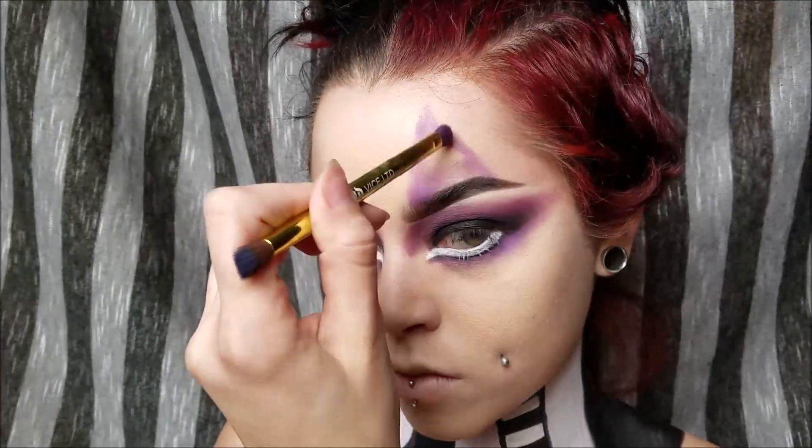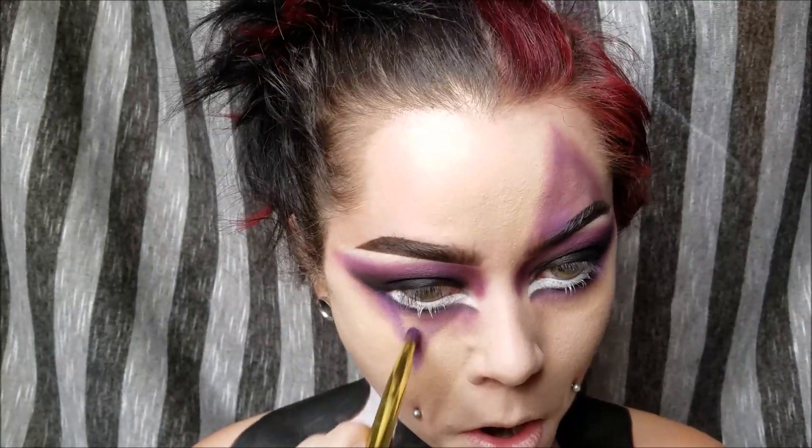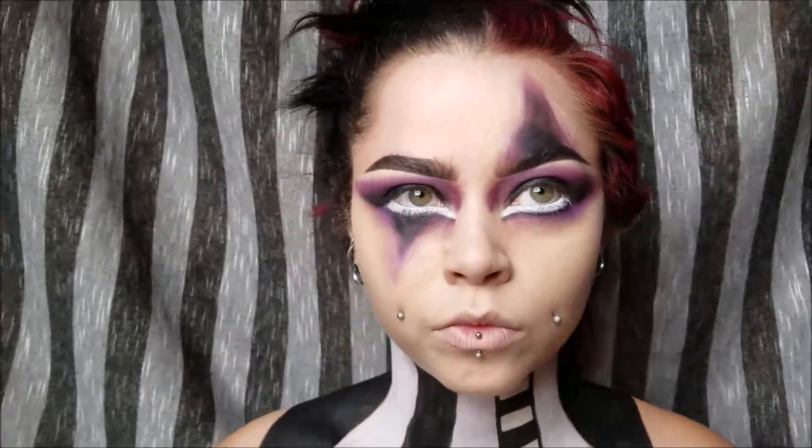Now I'm doing the clown triangles. I'm doing one above my left eye and one below my right eye to give some asymmetry. I'm starting off with a light purple and blending it out really well, same for the right eye. Then I'm going to take a black and fill in the center — it doesn't need to be too perfect because we're going to be putting glitter on top of it. I didn't like how thick it was, so I took some concealer and thinned it up a little bit so it matched the other eye more.